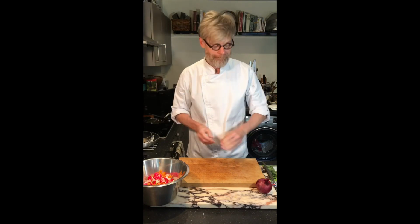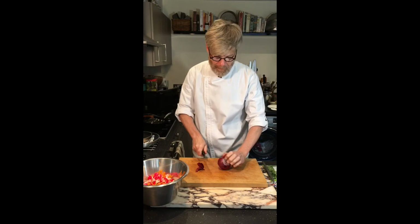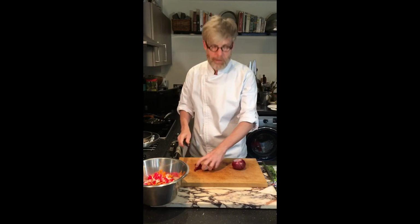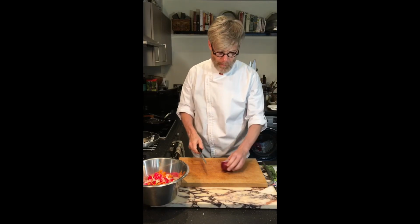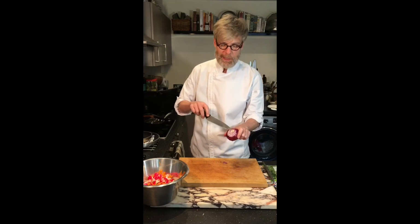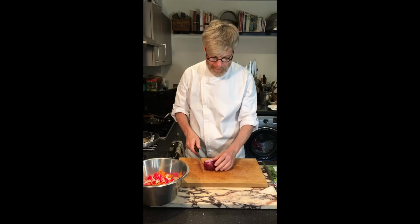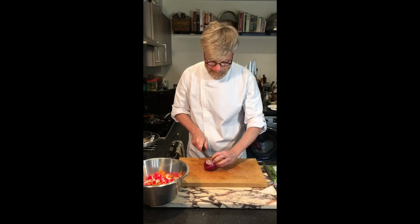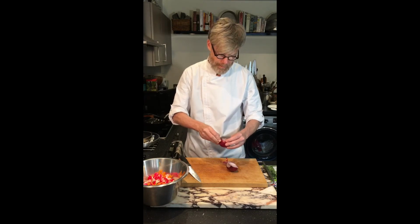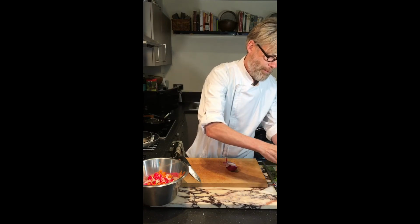And onto the onion. So you may remember from other recipes for the onion to dice it. We're just going to top and tail it like we've just done there. Doing our best to keep the root end intact because that's going to help keep the onion together as we slice it. Cut the onion in half. Peel off any papery bit.